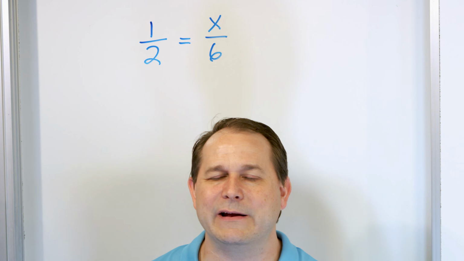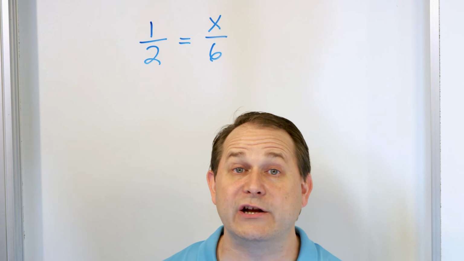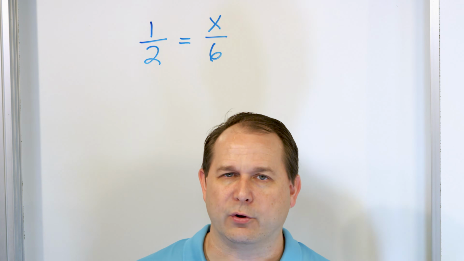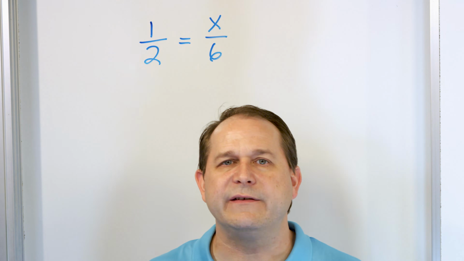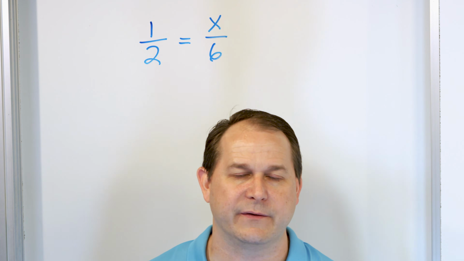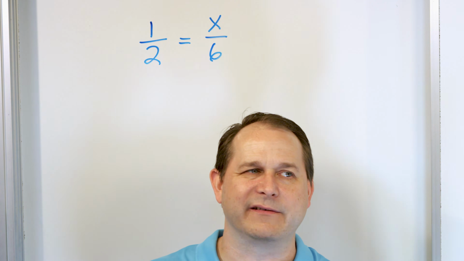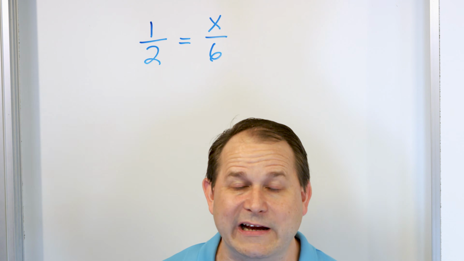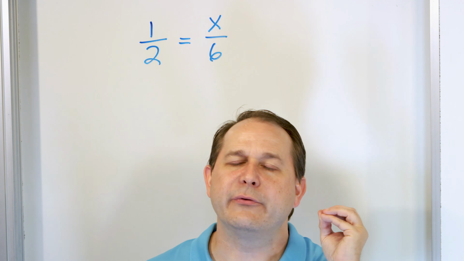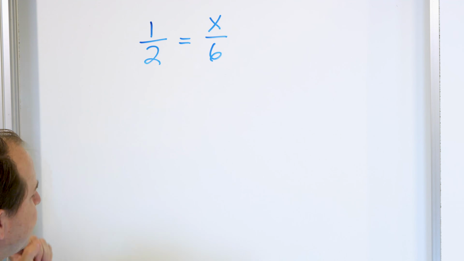Now, when you see a letter in math, don't get worried about it. Don't get scared about it. It just means we don't know what that number is. And we're trying to find that number. So it's like a puzzle. You're trying to unwrap the puzzle in such a way to figure out what X is. And there is only one value of X. The thing X is called a variable because it's unknown until we know what it is, right? It can be made to change until we know what it is. But there's only one value of X that works to make this proportion the same.